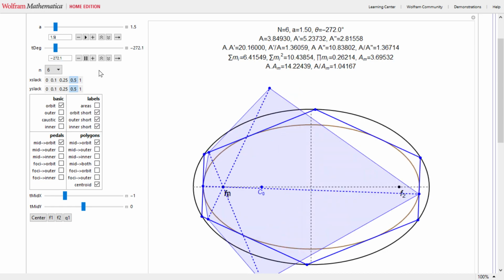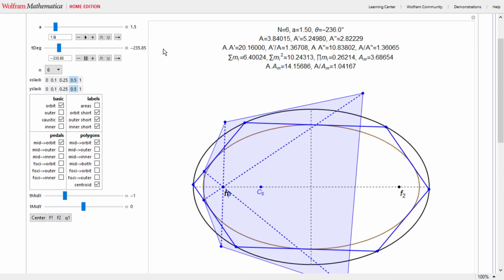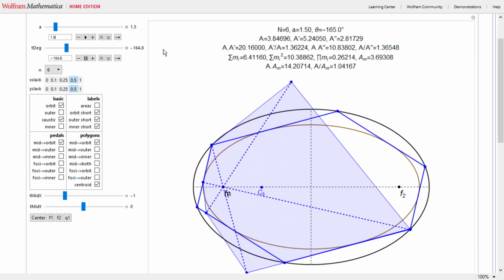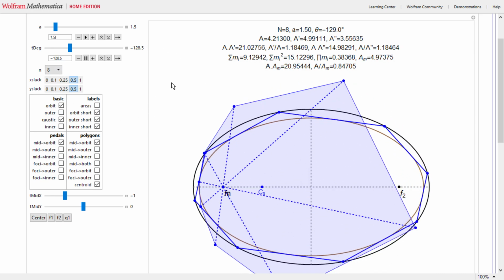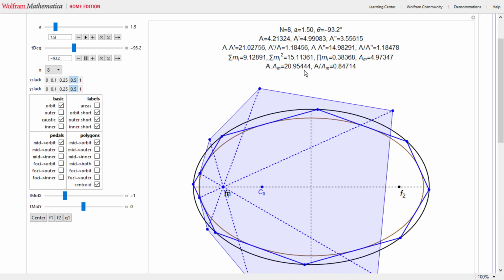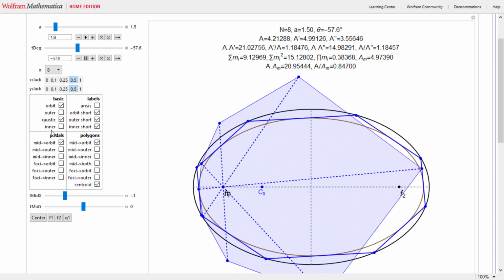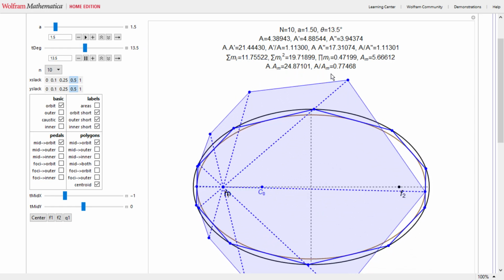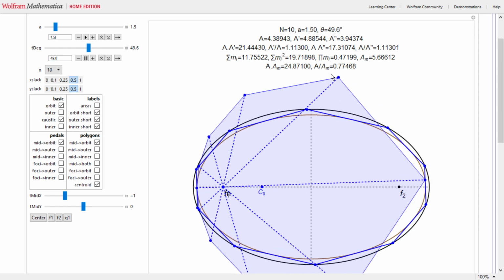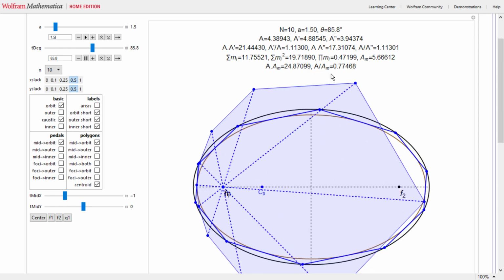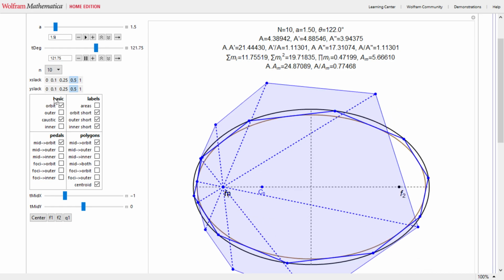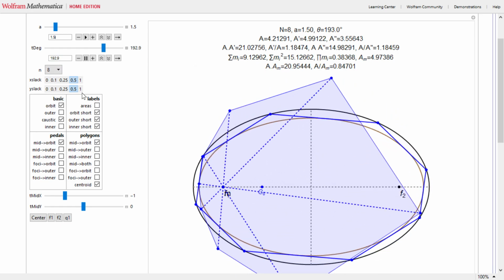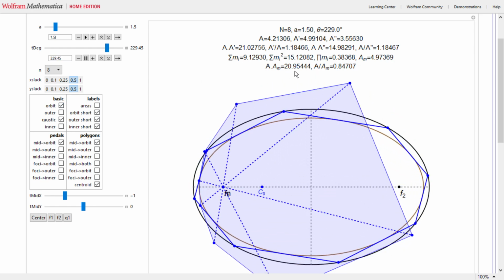So here we're getting an N mod 4 phenomenon again. The ratio of areas is invariant for N equals 6. Let's check. Let's go to N equals 8. N equals 8, the product is invariant. How about N equals 10? The ratio is invariant. So it looks like N minus 2 mod 4 produces invariant ratios, and N mod 4 produces invariant products. Okay? So, for example, here N mod 4 equals 0, so I'm getting this invariant product.